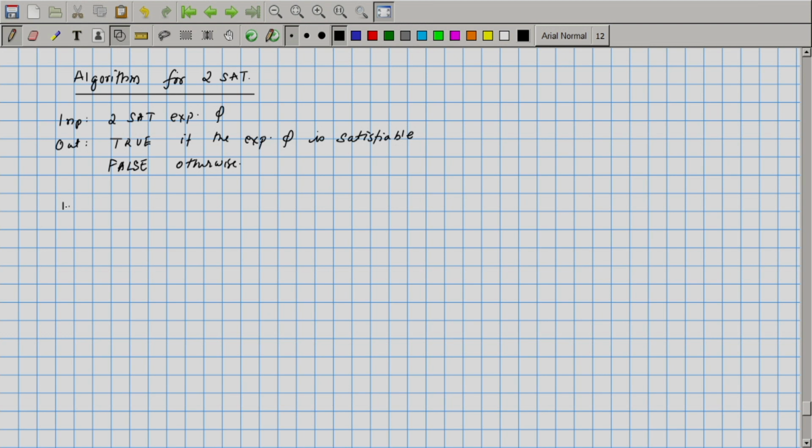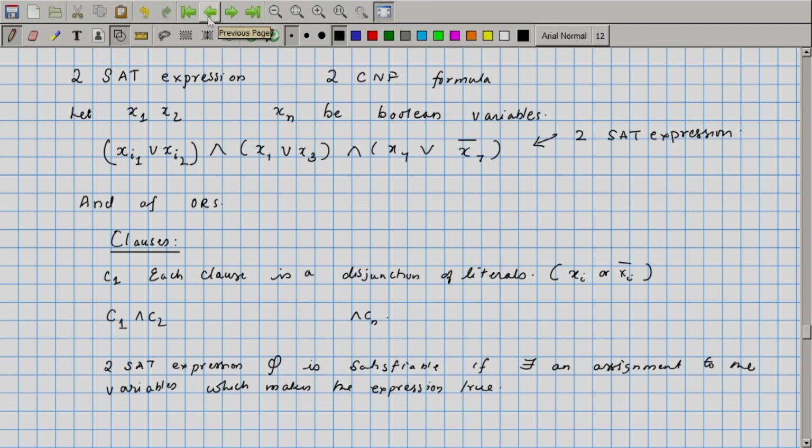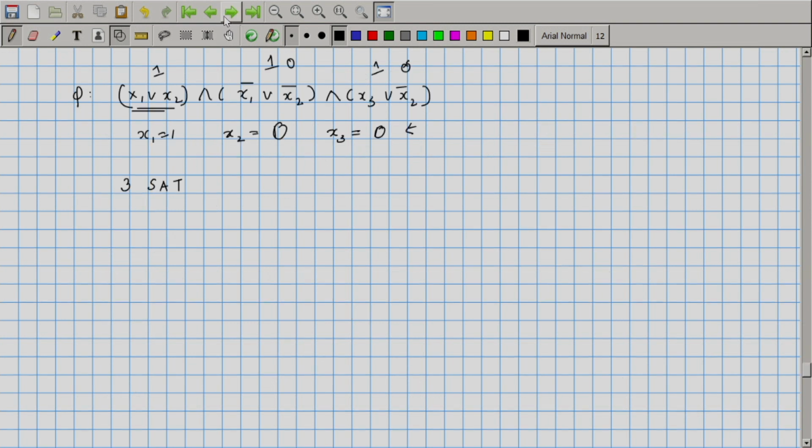What we will do is very simple. Initially, we will start with a random assignment. All the variables will be assigned true or false randomly. And then after that, we will look at these clauses. If any of the clauses is unsatisfied, you can see that all the clauses need to be satisfied, because it is a conjunction, an AND of ORs. So, only if every clause is satisfied, the formula will be satisfied.